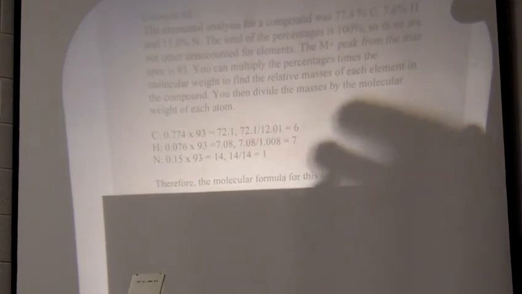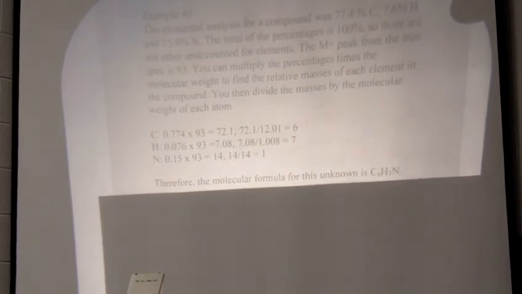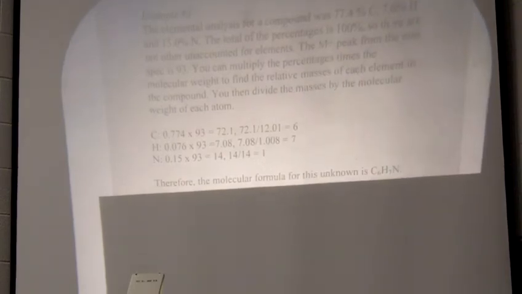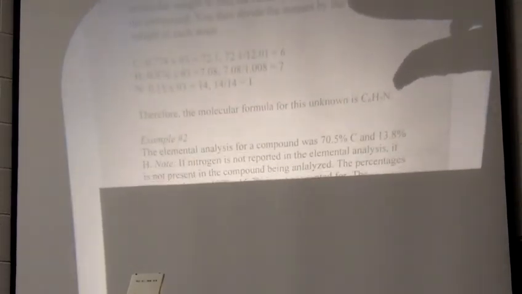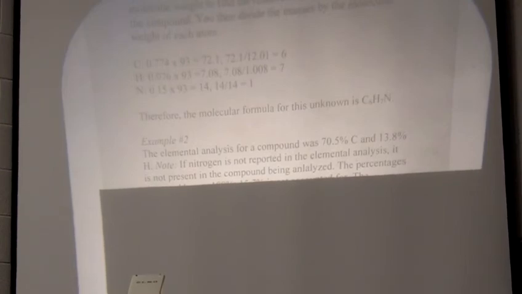Based on this analysis, that will be the ratio of your formula, okay? You will keep that ratio. So this was a case where everything added up to 100%, all right? If it doesn't add up to 100%, then either you have oxygen, in which case you won't have nitrogen, because we told you you'd have either nitrogen or oxygen, or you have nitrogen and/or oxygen and possibly a halide, because that would be the other thing that's not going to show up. Once we do the math, we can figure that out, okay?